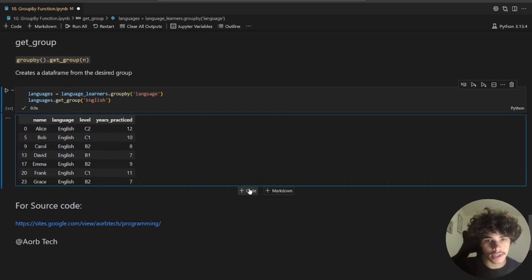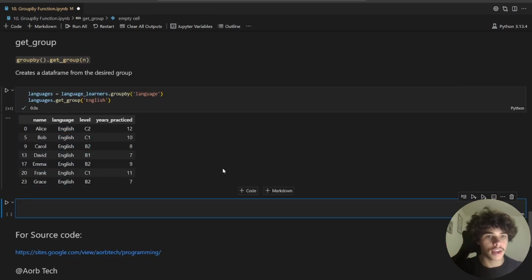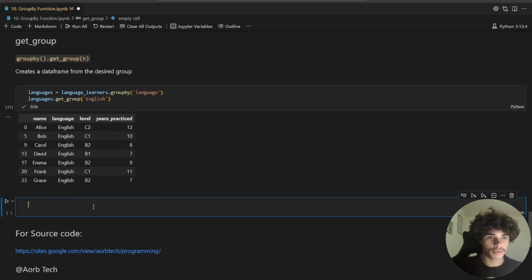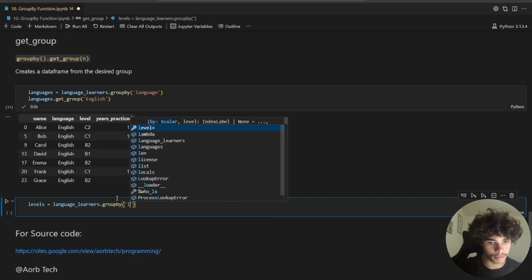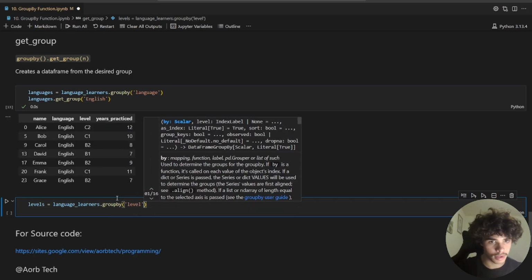So let's extend this idea and see if we can get every person at the C2 level. So the top speakers, the top achievers. What we're going to do is create a new group called levels. We're going to take our data set, group by the level column.